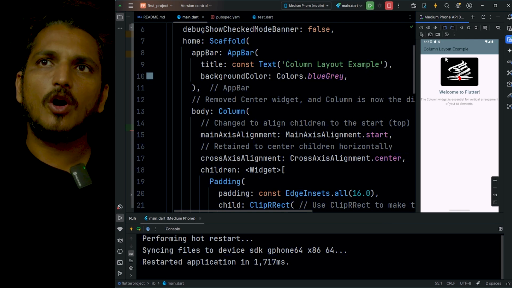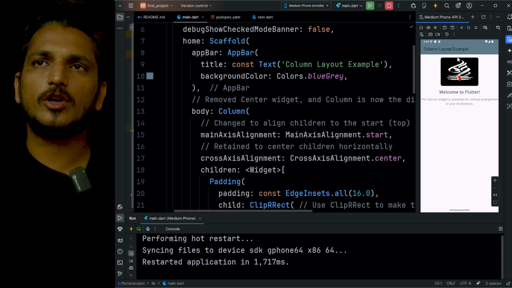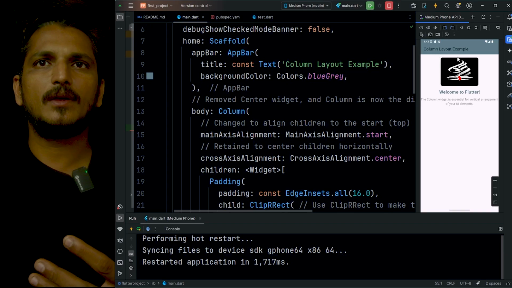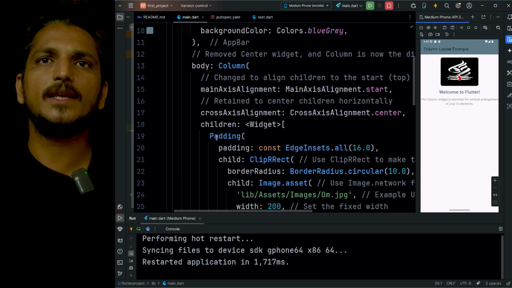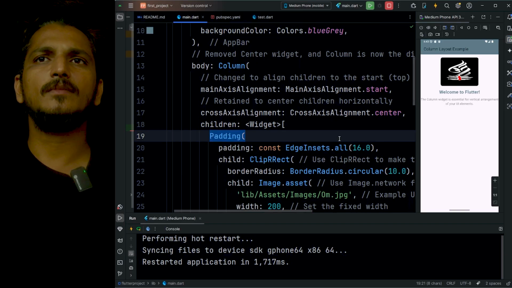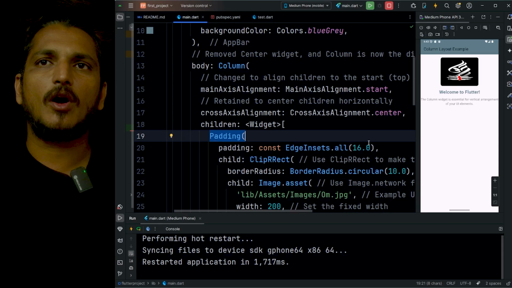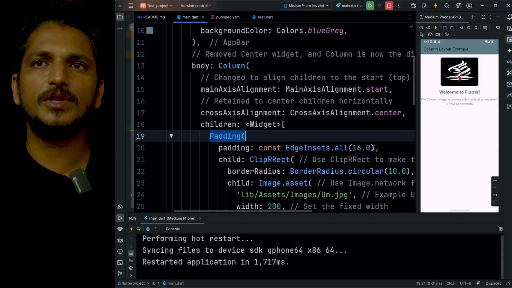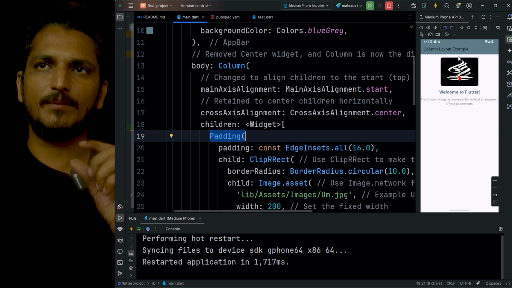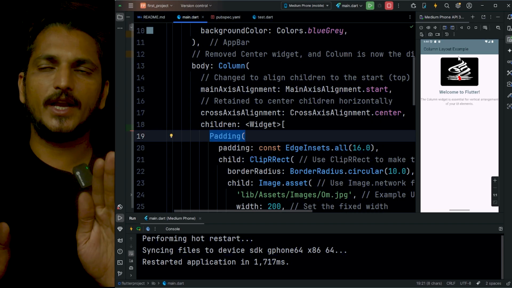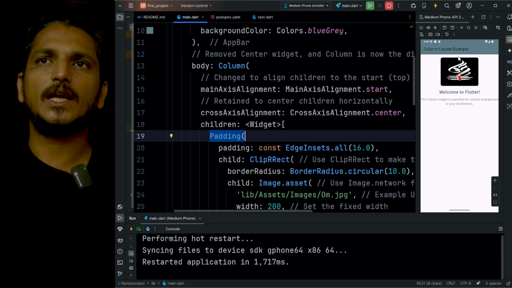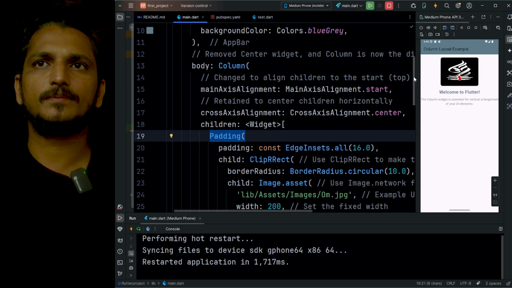See, on the top there is some gap. How did we get that gap? Because inside this column layout, the image has been placed in padding. That is what this gap is. On all sides we have provided 16 pixels padding. That's why there is some gap on the top of the image, in order to give a good, beautiful understanding of how the image has been placed. That's why padding has been provided.